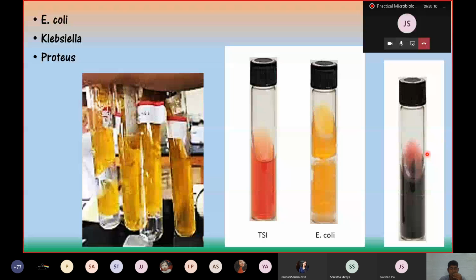For individual bacteria, now do not get confused. Just remember the test, the different changes, and how to interpret them, and what that change in color means. For individual bacteria, again we'll be talking about these biochemicals. At that time we'll come to each and every example for these different biochemical tests. So I am not telling you any example, any test positive or test negative here, because I don't want to make you confused. I just want you today to remember the name of the test, how the test changes and what that signifies. Just remember that much. Later how to interpret and correlate with organism identification will come again while talking about individual organisms.